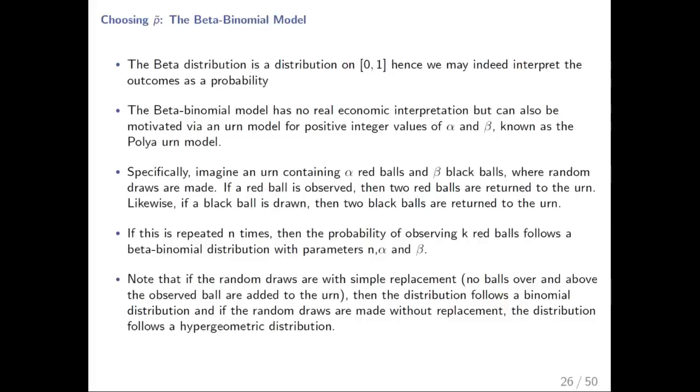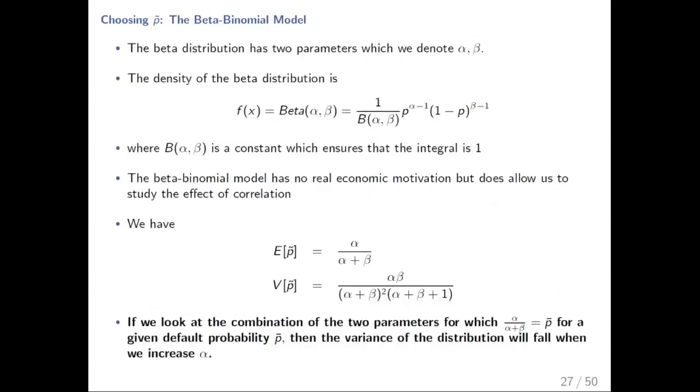Now, if you think about what this means in our context, it's like every time you observe a default, you put 2 more defaults back in. And we play this game many, many times, then what is the distribution of defaults? Okay? So this is why this model lacks any economic intuition, because that game of taking a ball out and replacing 2 does not easily translate, at least in my head, to what replacing 2 defaults means. However, it's analytical, and this is what it looks like.